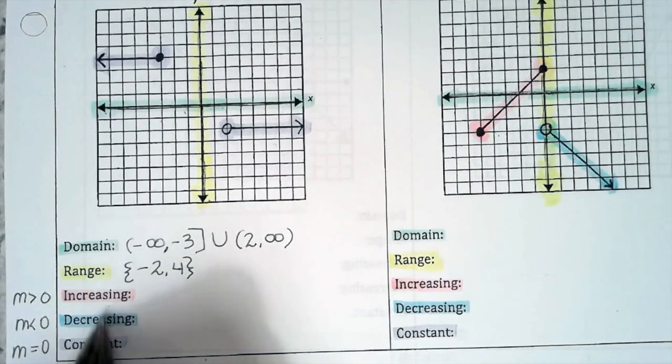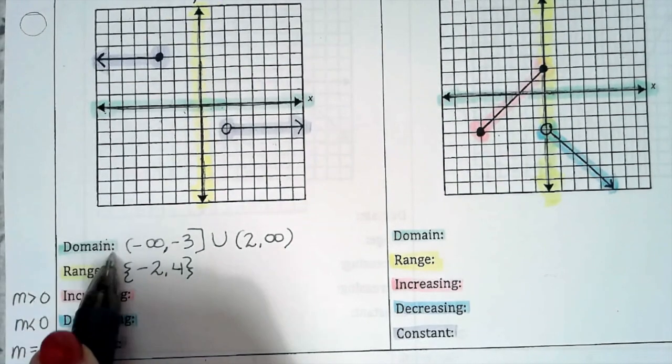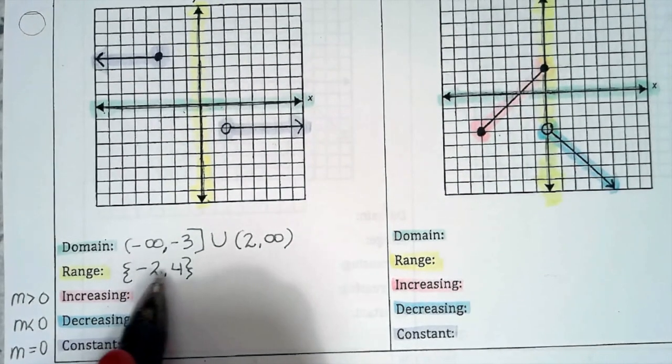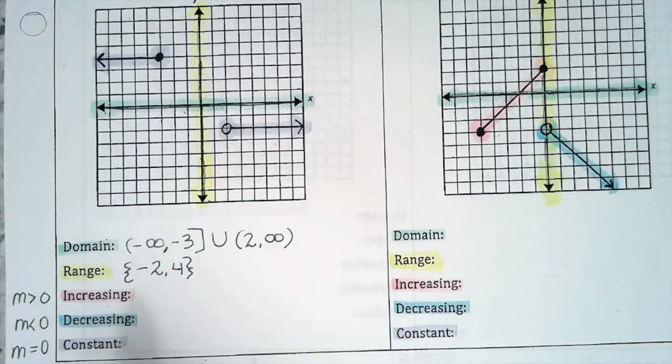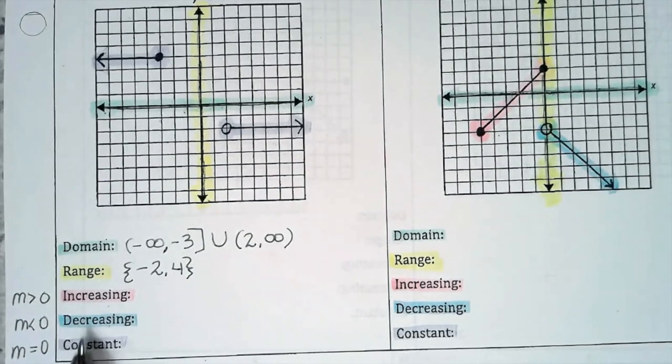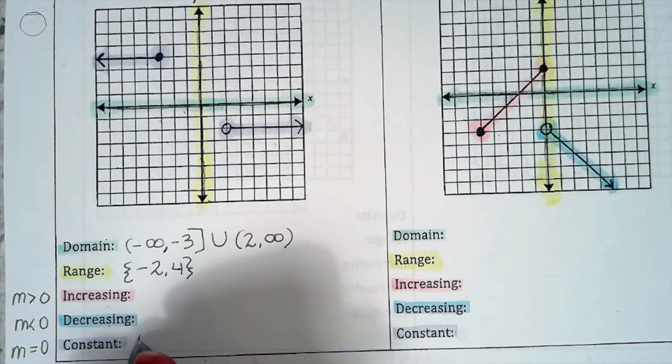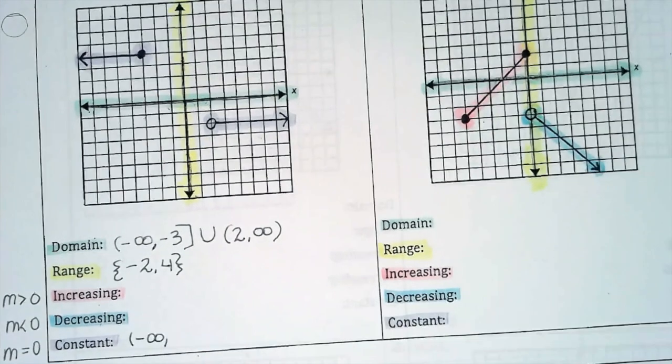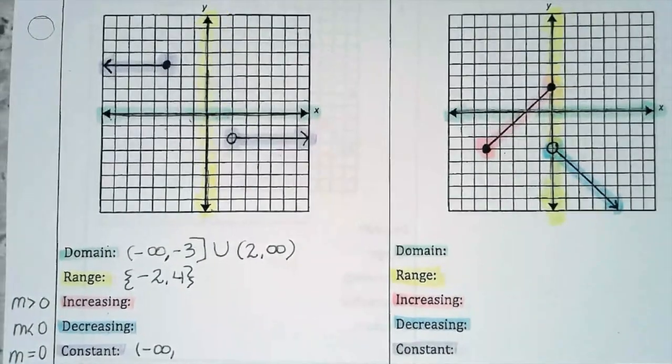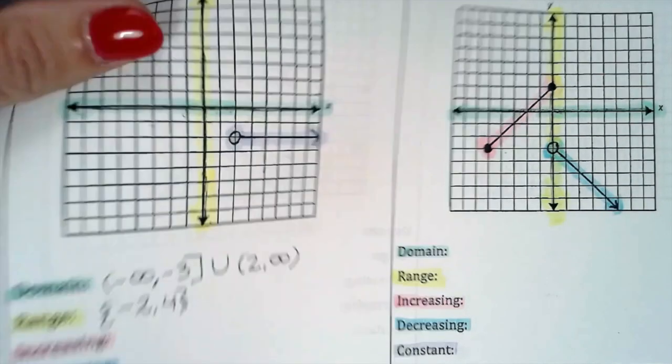Constant. Now, the way you write these is similar to the domain. It refers to your x values. You're not going to refer to your y values for this. I'm probably going to say that a million times, but you describe these intervals using the x values from left to right. So I'm going to say that this is constant from negative infinity until now. Now, I don't include the endpoints because, for example, in a future example you'll see, such as this one.